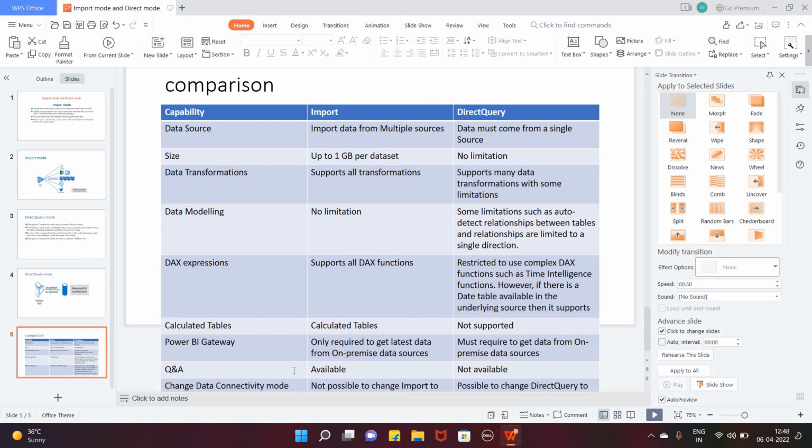And coming to Q&A, in import Q&A is available, whereas in direct query Q&A is not available. In import mode, changing the data connectivity mode is not possible, whereas in direct query it is possible to change the data connectivity mode.